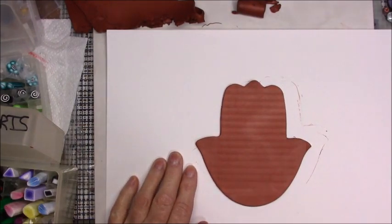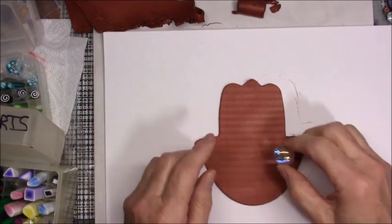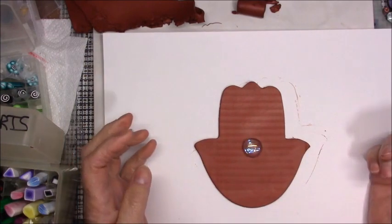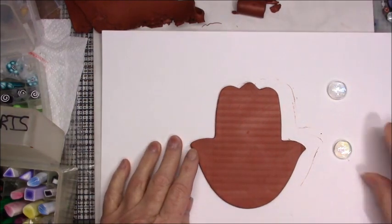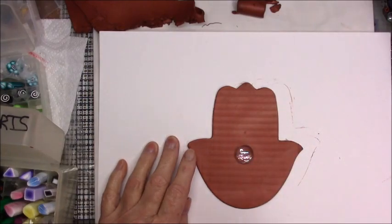I may do one. Let me see. I do have a marble out here, and I could put that in there, and I may use that. We'll see. I'll leave it out. See, this one is a little bit different shaped. It's a little bit flatter. I might use this one instead.